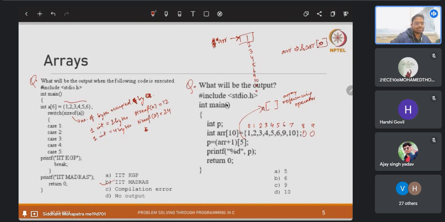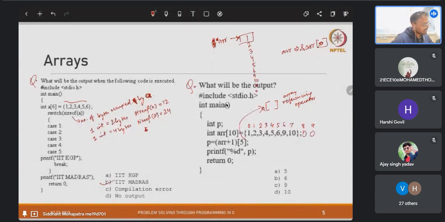When you say just ARR, I don't want to use the word pointer. That is why I was beating around the bush, but because pointers will not be covered for 2 more weeks, I don't want to use the word. So star ARR means the value at that address, and just ARR means the address of the first element of that array.